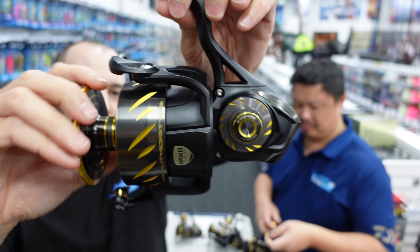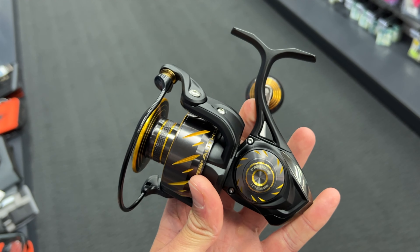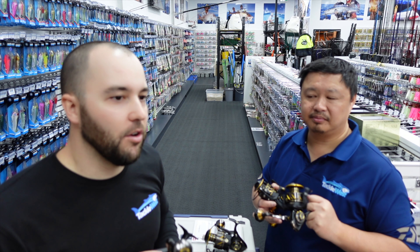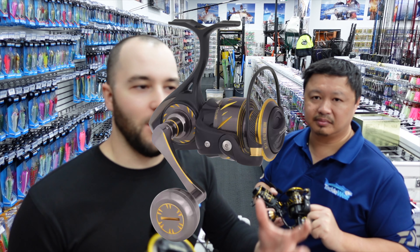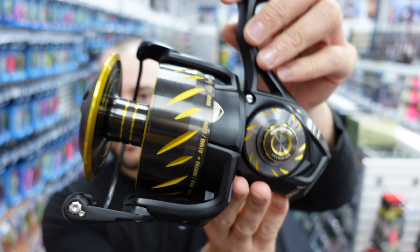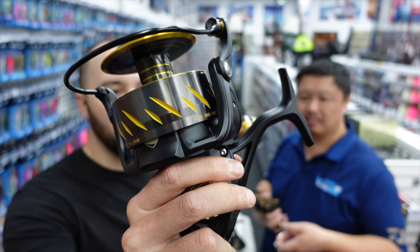Time will tell how this reel actually goes, but I think they're fitting into a market where Penn hasn't really been before. These reels go from about $680 to $800. I think they're going to fit into the market reasonably well. If you're somebody that just wants a no-nonsense reel that you can absolutely hammer and treat a little bit rough, I think this reel is going to be really good for you. If you don't mind the industrial type of feel to it and you just want to go fishing and absolutely hammer your gear, the Authority is definitely going to be a good option — and being so much smoother than the Slammer, it's definitely going to be more enjoyable to use.